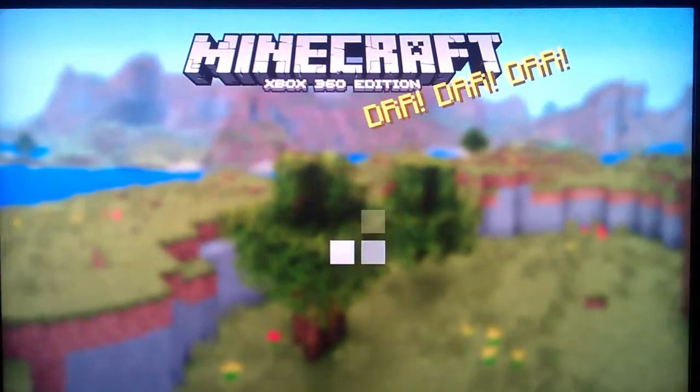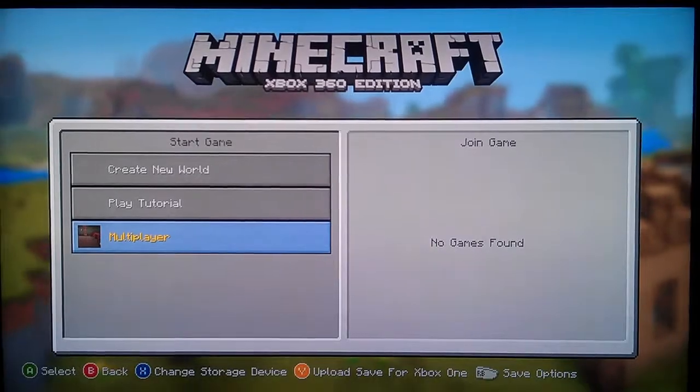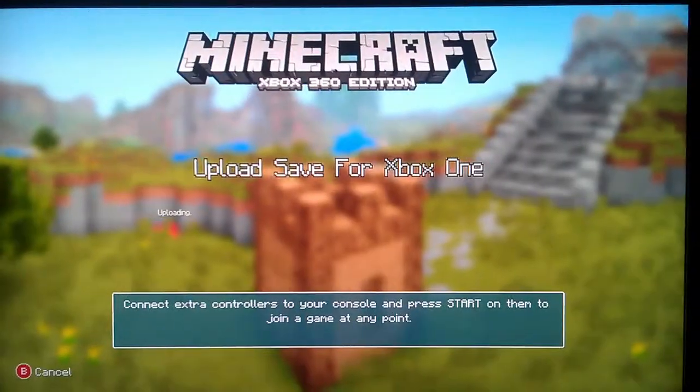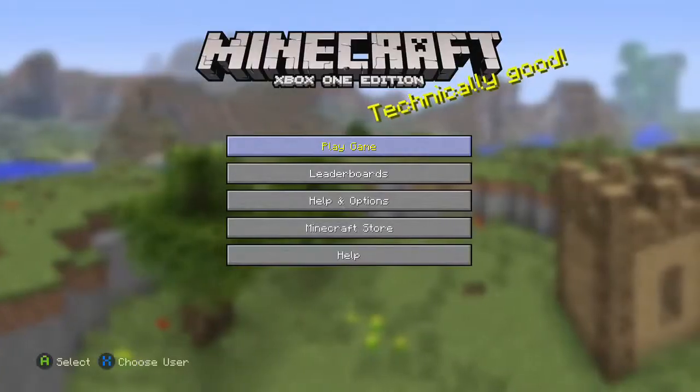Alright, here we're going to show you how to upload your 360 saves. You want to hit the Y button to upload save for the Xbox One. Click upload save. You can only do one at a time. We're just going to edit out this long loading. It takes about a minute or so.